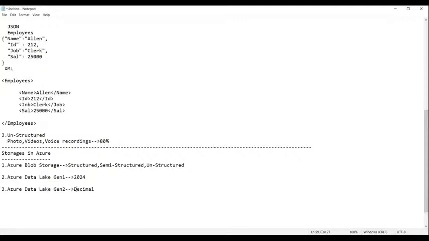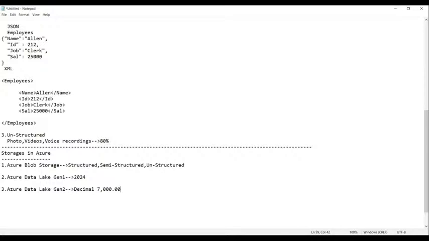What do I mean by decimal? I'm writing a value here: 7000.22. This is the data accepted in the source; that is, in the source file it looks like this.